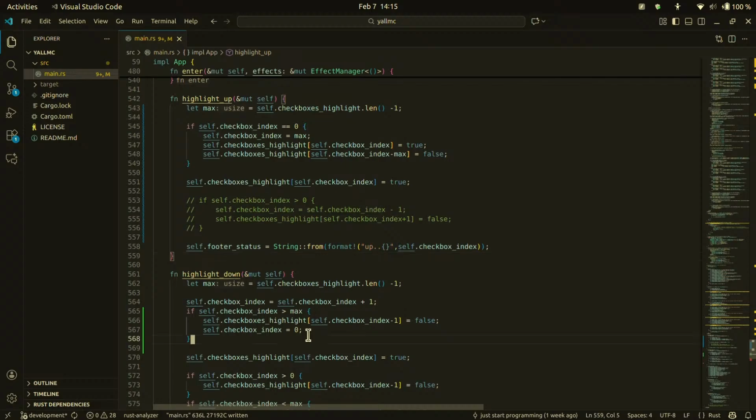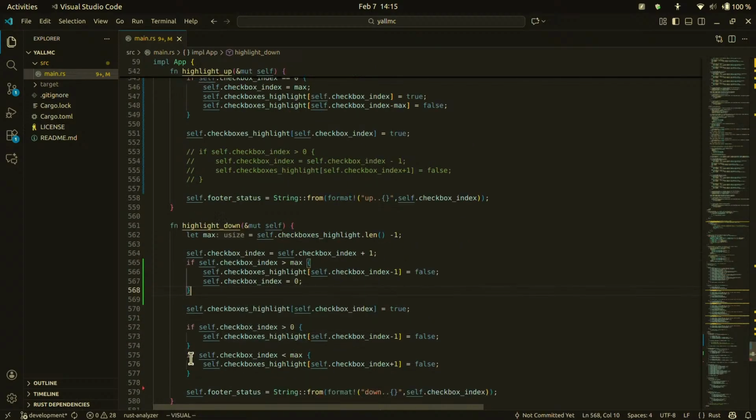So it means we need the opposite, which is this one. Copy this one first.